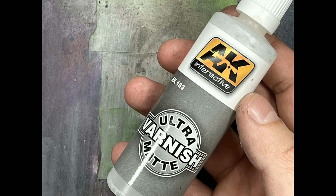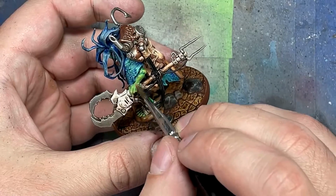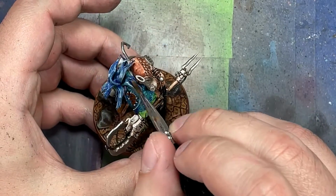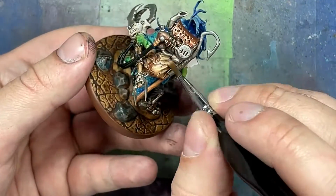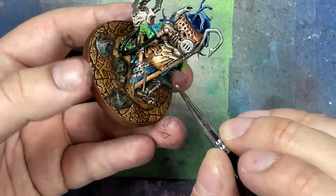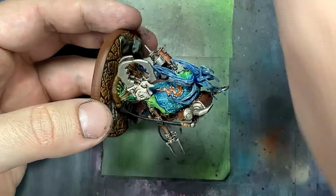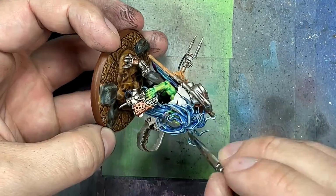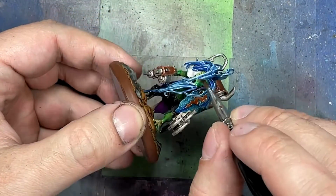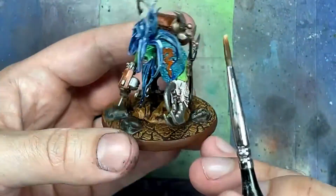And then with AK Interactive Ultra Matte Varnish, I apply this to everything that's not metal. Now, one thing to note, most of the oils have been on for at least 18 hours, dried by this time. Let it go overnight and stuff, and so I did a few small things. The oils are very thinly applied, including the bag, even though I applied that straight on with mineral spirits. They dried well enough in that period of time with just mineral spirits or very thin applications that I was able to apply this varnish without anything bad happening to it, or it ruining the paint job, or mixing, or agitating and having the paint get up and flow. So that was pretty good. That's pretty useful.